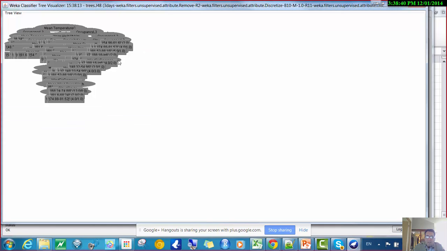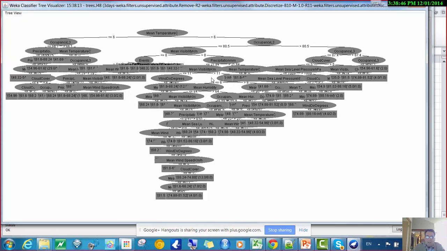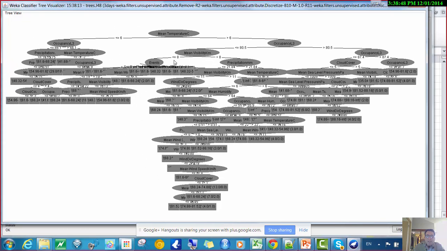It's very hard to see this tree. Fit to screen, it's still too hard to see. But it starts out by checking the temperature, and if the temperature is less than 6, it does all this stuff. But there are many variables, so the tree is messy.